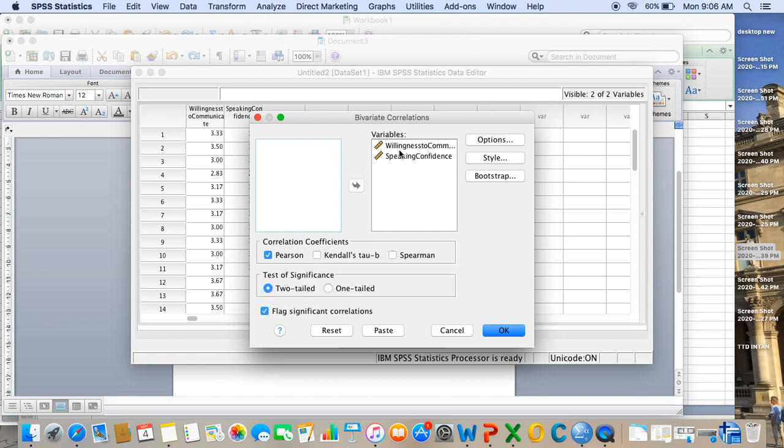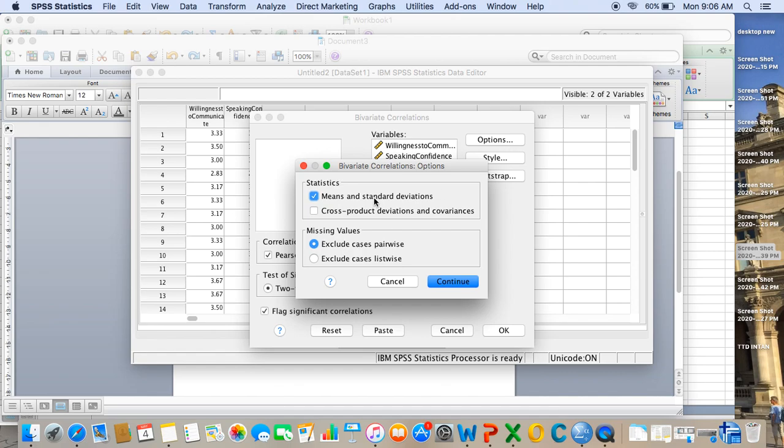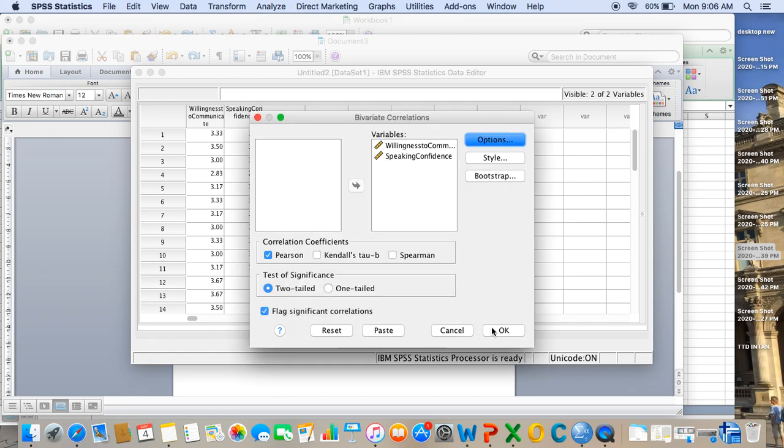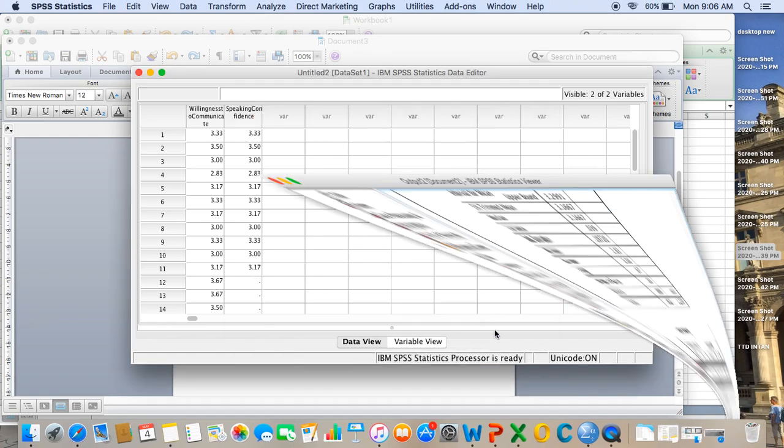Okay, you have to move all of them to here, variables. Click Pearson and two-tailed. Okay, and then we click options. Okay, put means and standard deviation so that we do not need to count the mean again. Okay, continue, and okay.